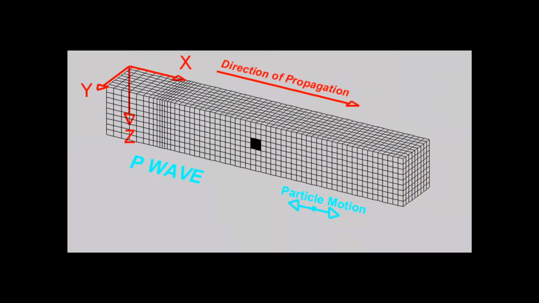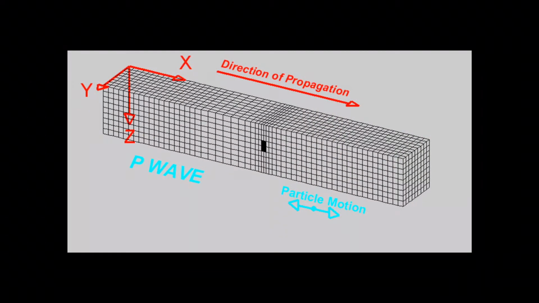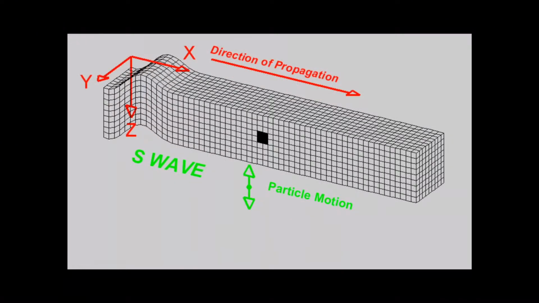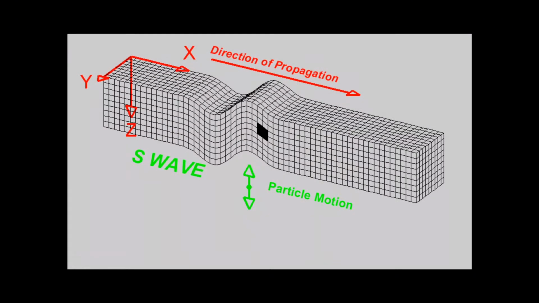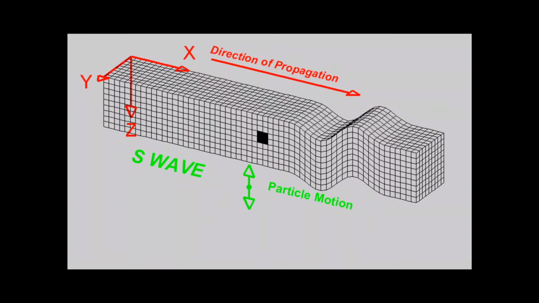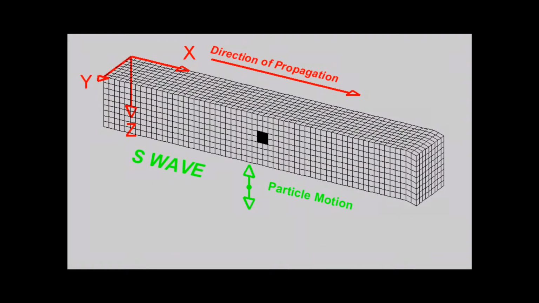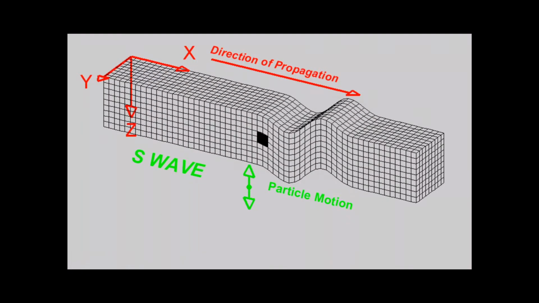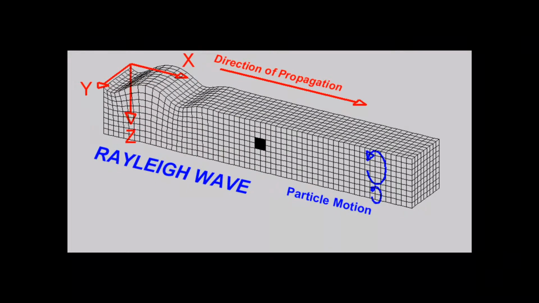There are two types of body waves. One of them is the P wave or primary wave. It is a compressional body wave. It compresses and expands the particles it moves through in the Earth. The second type of body wave is the S wave or secondary wave. It travels through the interior of the Earth with a shearing motion, but unlike the P wave, it cannot travel through liquids. There are also two types of surface waves.